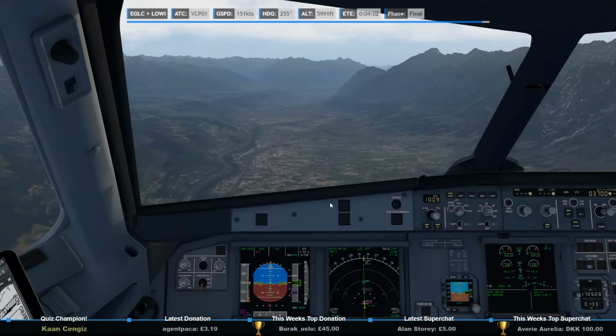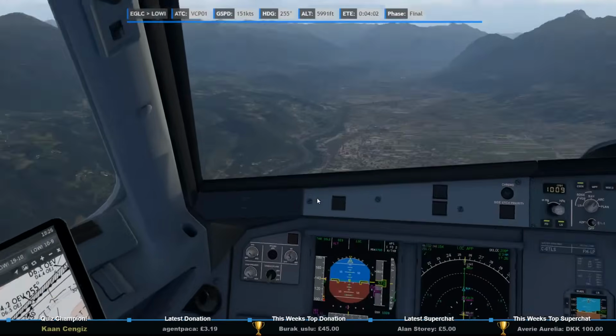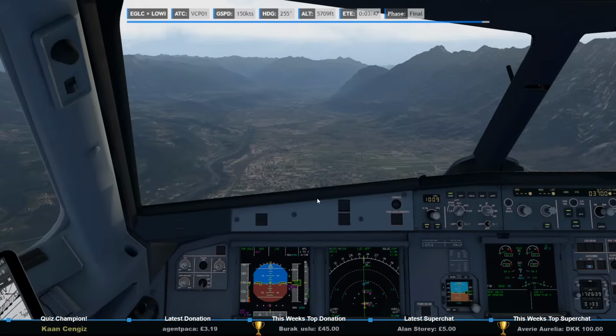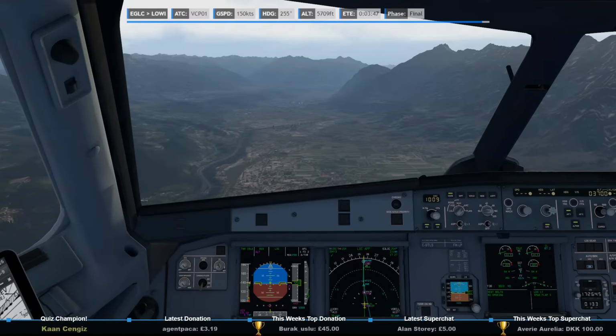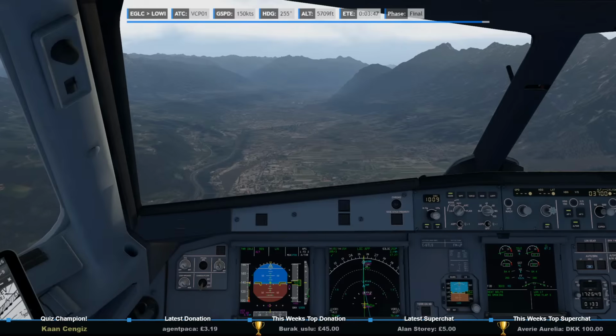You're too high, we're fine. We're not going straight in, remember. We're going to level off at 3,700 for this entire approach. I do love some of the feedback, though. So I think we'll probably start configuring gear and flaps a little sooner, but it's holding the speed nicely. I will configure gear down and flaps to 3 just before we break off.